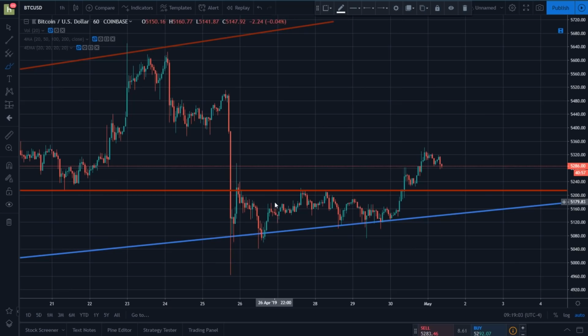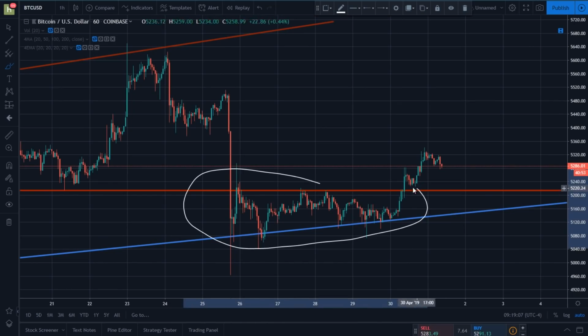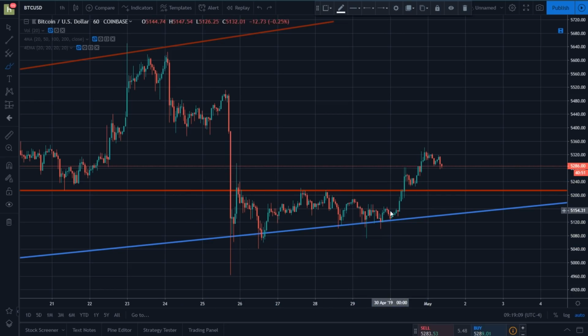This was an important level of resistance because if you remember the last video that went up on the channel, you will know that we were discussing this ascending triangle pattern right here and whether or not Bitcoin was going to break bullish out of it or break bearish out of it. In that video, I talked about how I thought it was probably going to break bearish, but there was a pretty good chance that it would break bullish as well. And if Bitcoin were indeed to break bullish, how far it broke bullish would tell us just how strong the bulls still are in Bitcoin.